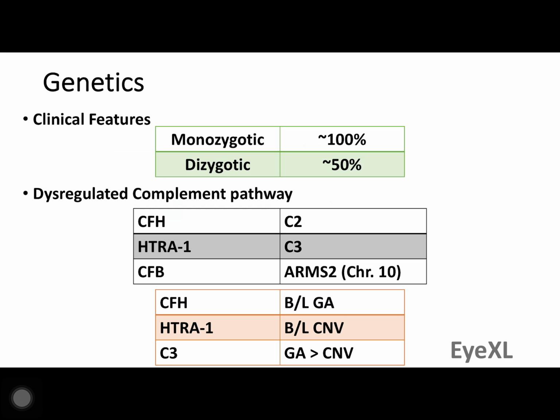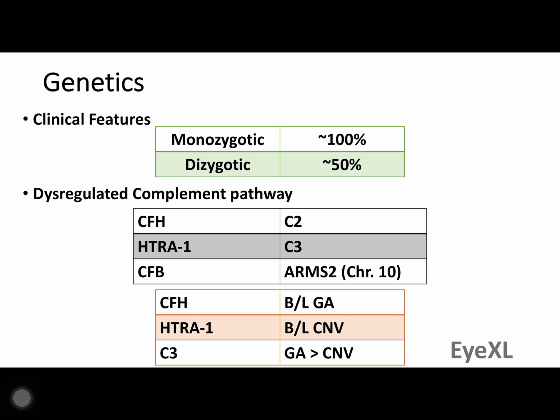A quick look at the genetics of ARMD. A very important genetic component is related to ARMD. So it is not all external. Sometimes it is also internal. Many a times it is internal. So clinical features correlate between monozygotic twins of the same age in almost 100% of the cases. Whereas if the twins are dizygotic, then almost 50% of the pairs will show similar clinical features of ARMD.